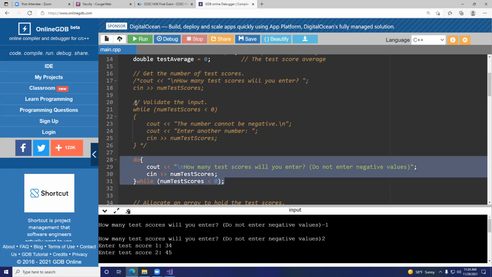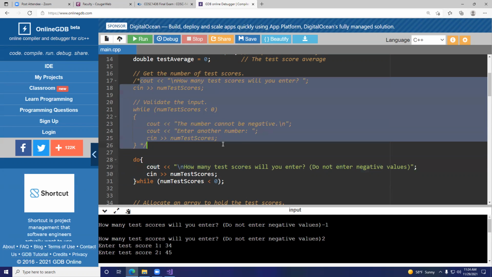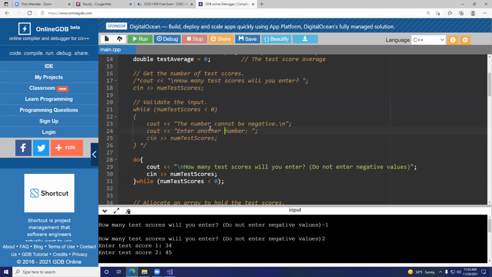Does everybody see this is the same as this? Everybody's a little different and thinks a little different. I like the do while because it cuts down on your code. Your book likes to do the while like this. Everybody's different though, because you can actually change your message in here. So maybe that's why the author likes to do it this way. See, everybody codes a little different. I would have done it this way. Everybody with me?